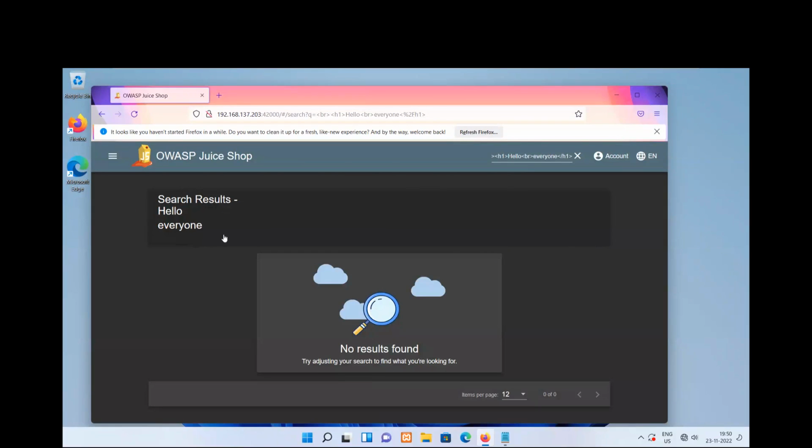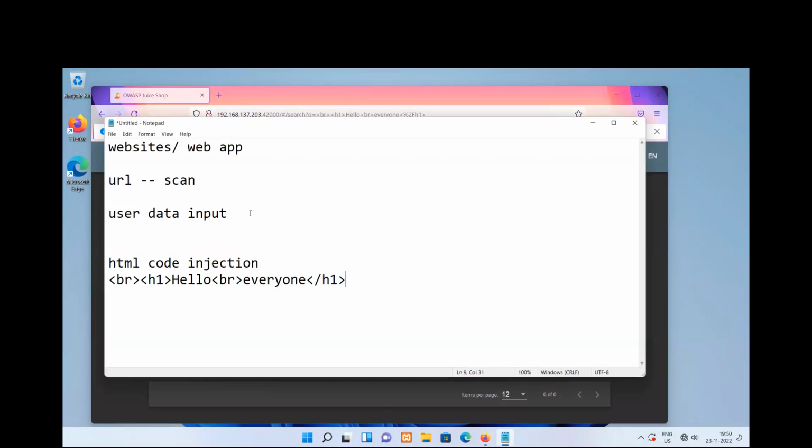For this issue where user input is not properly validated, along the lines of HTML code injection, you also see something else called cross-site scripting.